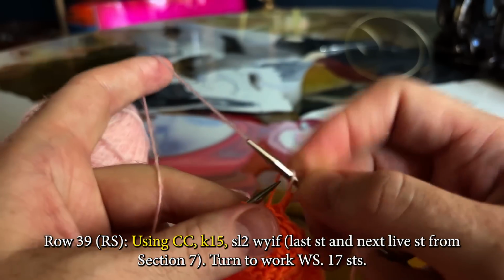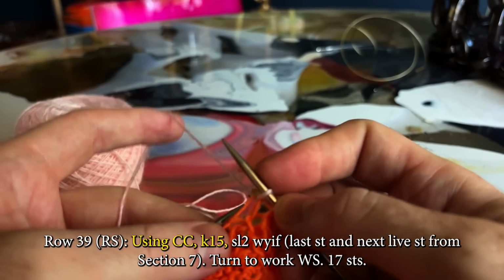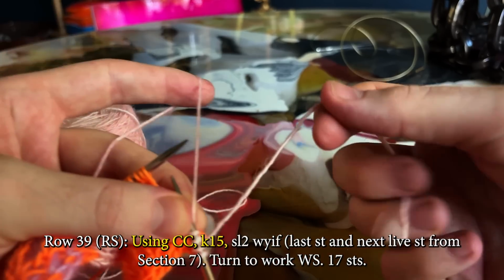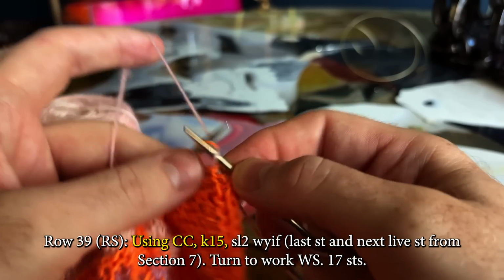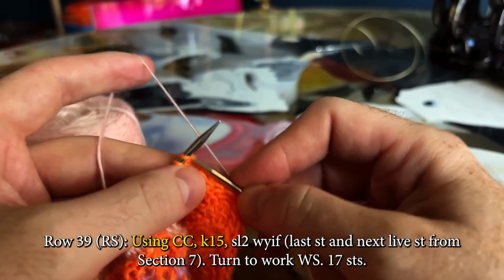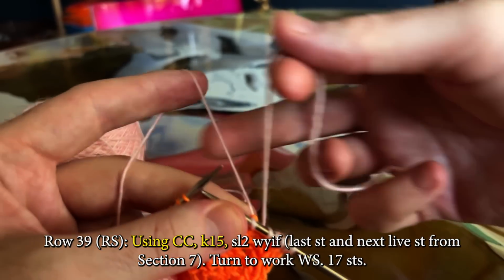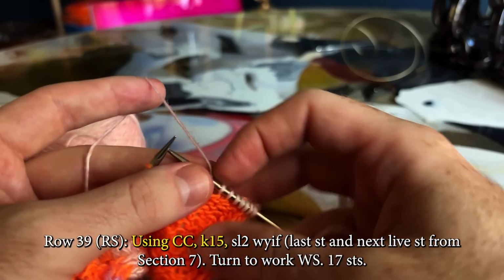1, 2, 3. And I'm going to start doing the Weavin Stephen technique, weaving in my ends as I knit so I don't have to weave them in later. So as you're knitting 15, I've done 5 stitches so far. 6. I'm going to cross that little tail of yarn on top of my working yarn.